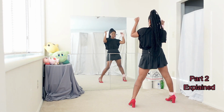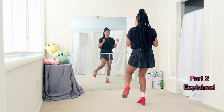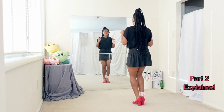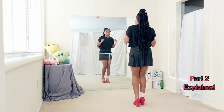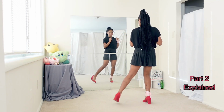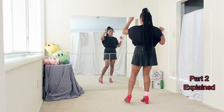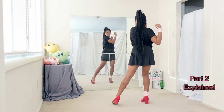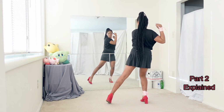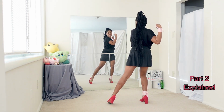And then with your hands up in fists, you're going to step, bring your right leg in, left leg out, left leg in, right leg out, right leg in, left leg out. So it's step, step, step, step, step, step. And at the same time, the matching arm for the leg that comes out will cross in front of your body. So it looks like step, cross, step, cross, step, cross.